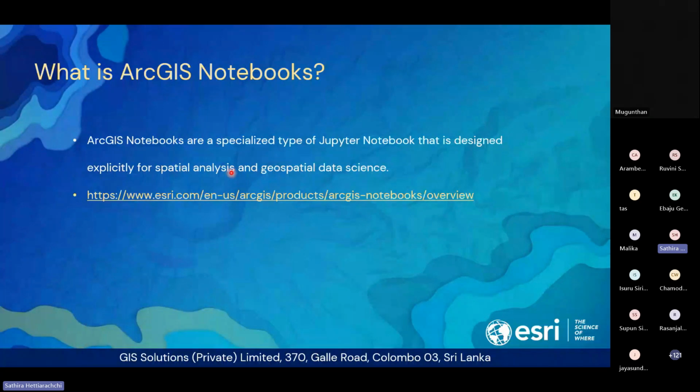So ArcGIS Notebooks are developed on top of Jupyter notebooks. We have these Jupyter notebooks, ArcGIS Notebooks, in the online environment as well as the desktop as well. So at the end of this session, I'll do a demo using this ArcGIS API.